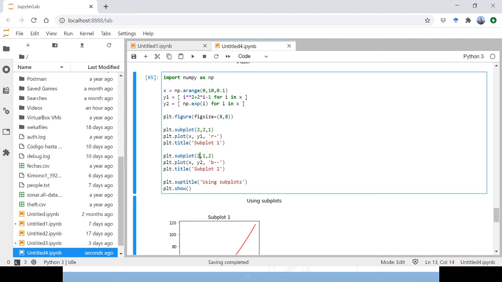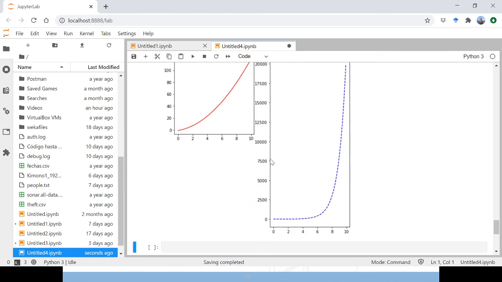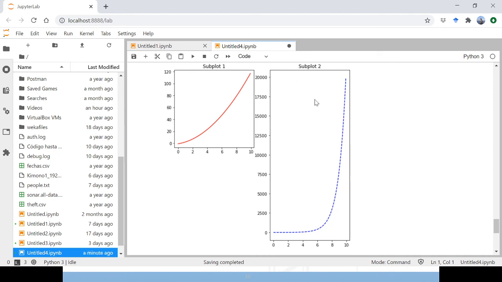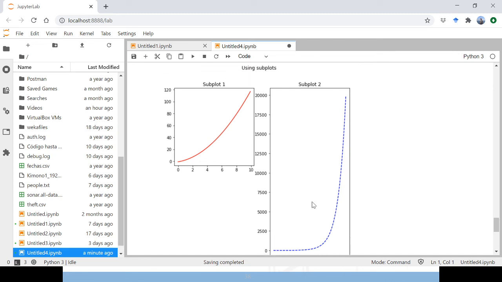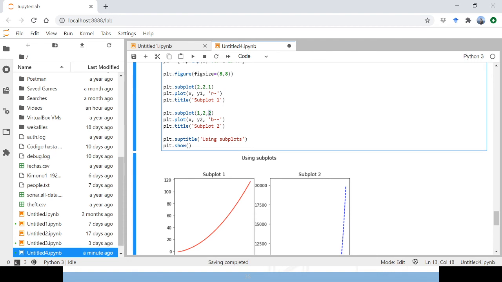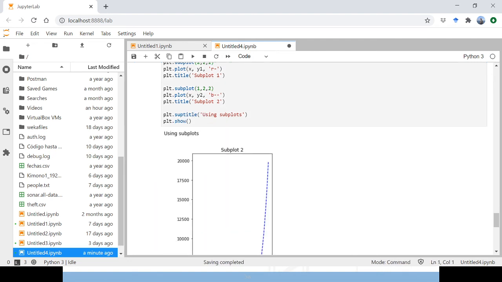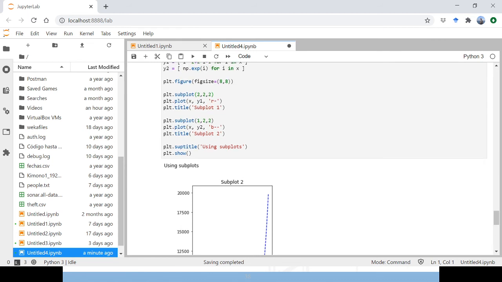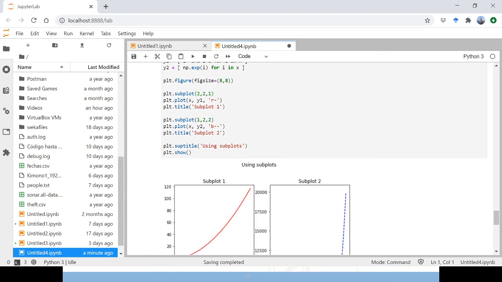Also, if we change this like this, it's the same, but putting the second plot along both rows. Do you understand how this works? It might be a little bit confusing. Also, you have to be careful since if you type this here or here too, it doesn't work correctly because we are overlapping our plots. We need to be careful with this.